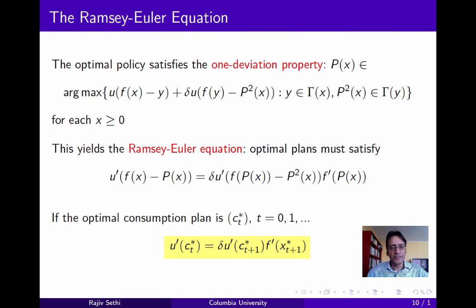It's easier to interpret this condition when it's expressed in terms of consumption levels, which you see at the bottom of the slide. Now we saw that this condition held for the special case of a numerical example in the last segment, but now we see that it holds more generally. It says that you can't increase your payoff by cutting your consumption today by a small amount, raising it tomorrow, and then going back to the original plan. So if you're following an optimal plan, it shouldn't be possible for you to increase utility by making small transfers of consumption across successive periods.